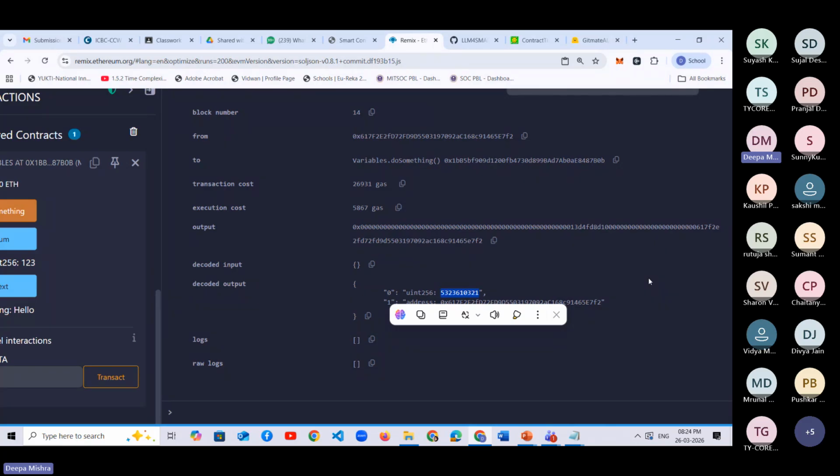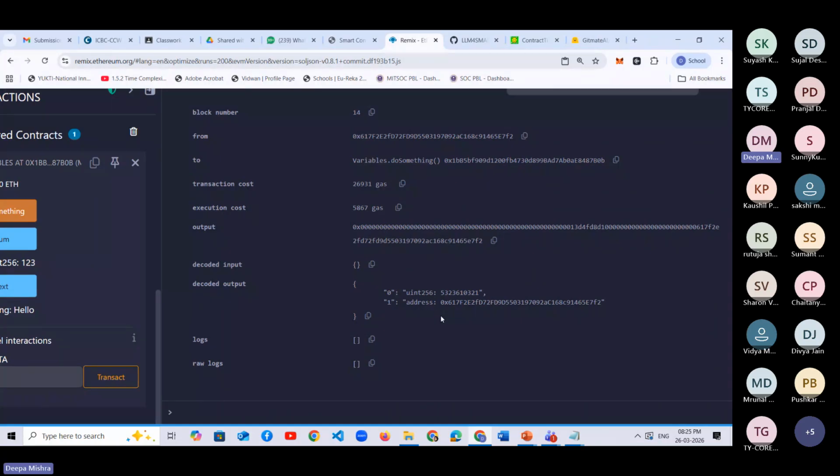How does block dot timestamp look like? It looks like a very long number. That is the time from a particular year, some 1970 till date in seconds. So it's a very long number, and I've added that to num, which is 123. In this way, you get this value.